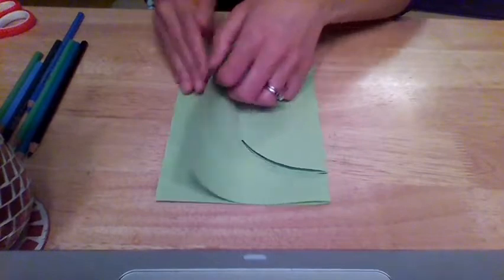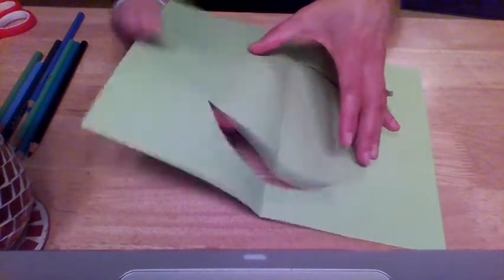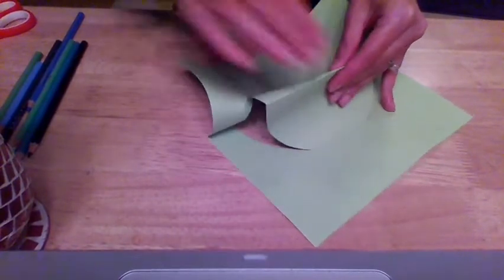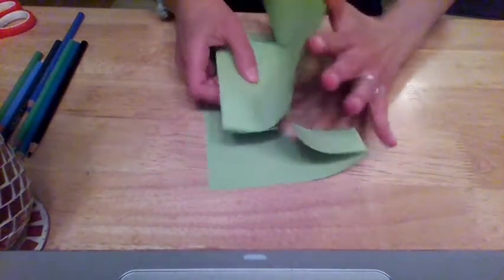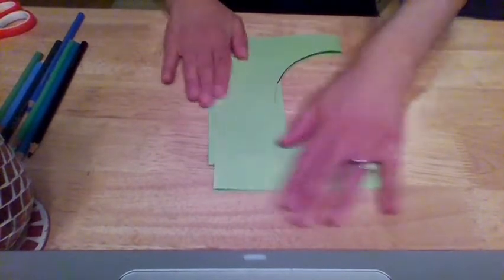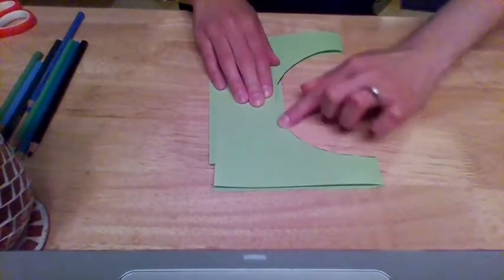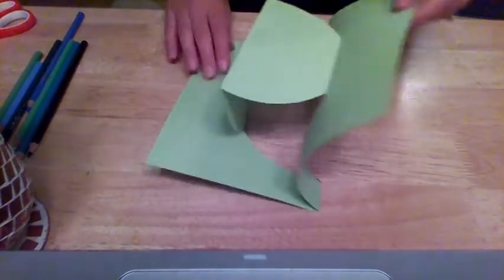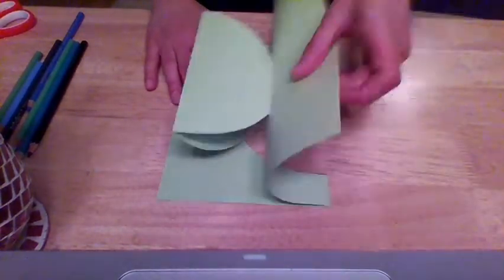Undoing it, and then I'm just going to open up the card here. And since this is the part that we want to pop out when we open it, we're just going to fold it the other way. So right here, I'm just making that crease go the other direction. And I'm going to try to fold this card just like that. And again, anywhere where I've made a fold, I'm just going to go over it one more time just so that it really remembers its place. So now that when I open this, I have the middle part that pops up right there.